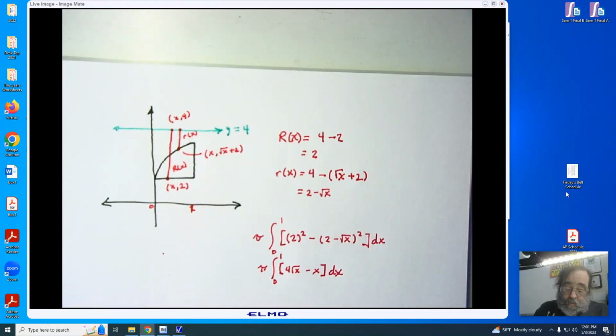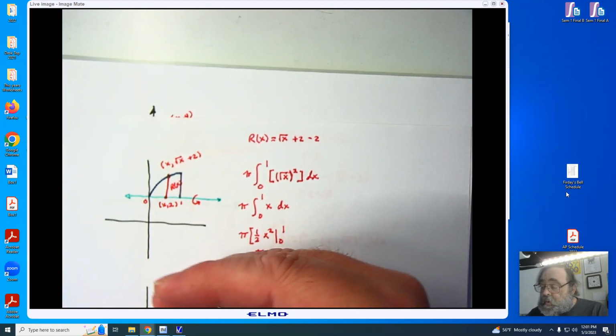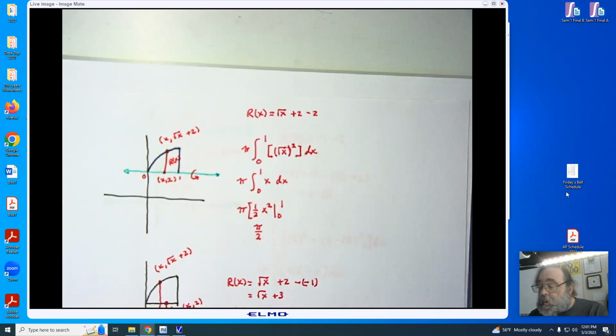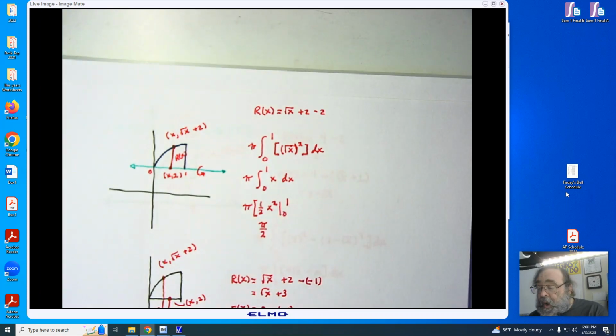And there we go. Notice the difference and how I change them at each step. When it's a disk, there's only one segment to the curve. The axis of rotation is part of the figure. Once we move the axis of rotation down, it is no longer part of the figure and it creates two segments. One will be larger than the other. The larger is the big R of x, the smaller is the lower r of x, lowercase. We always do upper minus lower, upper y minus lower y.